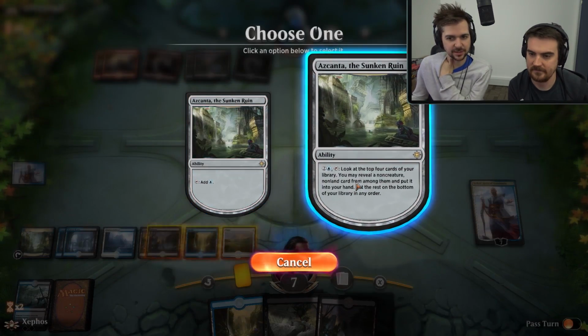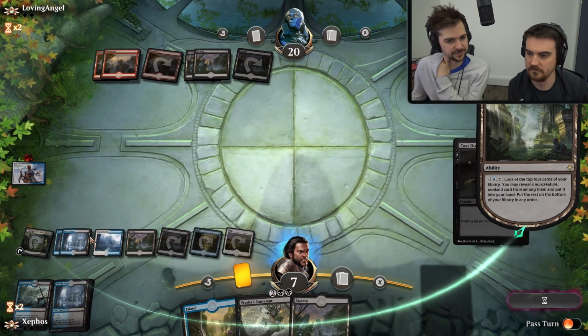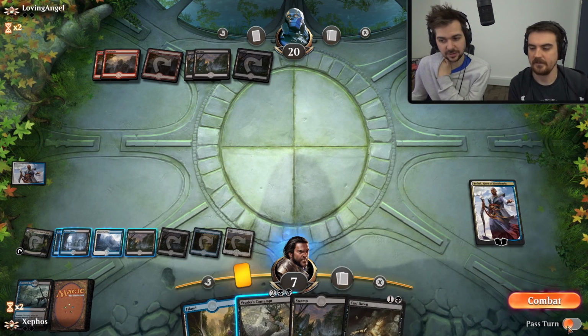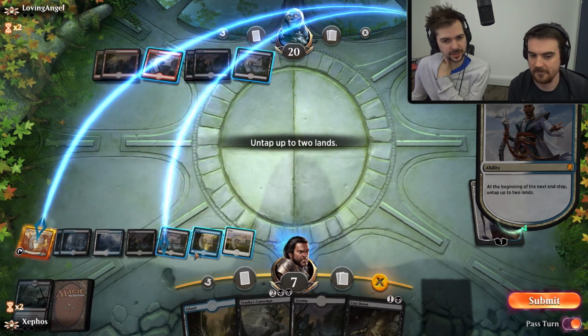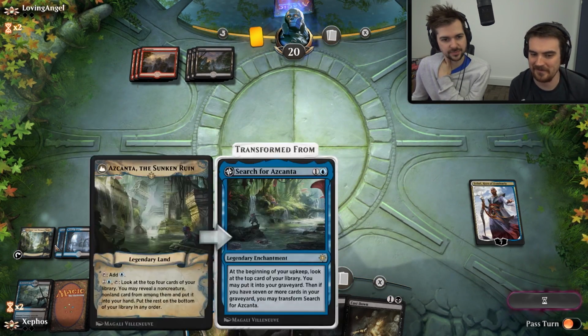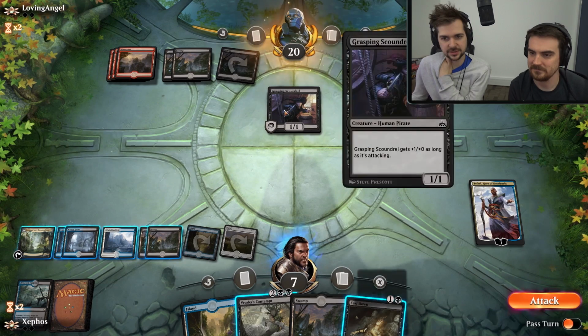So now we can dig into our Search for Azcanta. Right. So now we can dig 4 deep for a spell. Yeah. It doesn't let you find creatures, unless you find spells. But I guess we don't have that many creatures in this deck. No. And I can do it again, actually. Oh yeah, because you can untap it with him. Oh, that's a good combo. So these lands work quite nicely with Teferi. Cool.